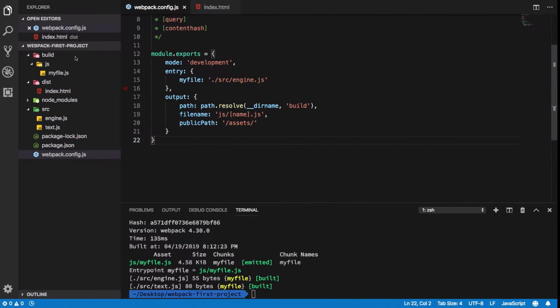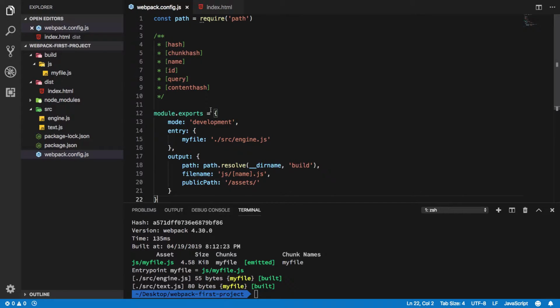Now there are a bunch of problems with this approach. First of all, it is very slow. So if you have a big project, it is simply impractical to build the project every time you make a change, then wait for it to build completely, which might take a lot of time for bigger projects. Then, just opening it in a regular browser with the file protocol, because you do not get access to a lot of browser APIs when you use this file protocol instead of the HTTP or HTTPS one, for example, AJAX requests.